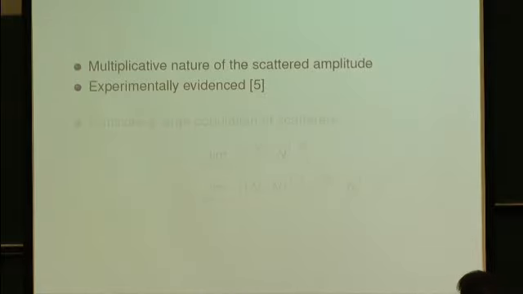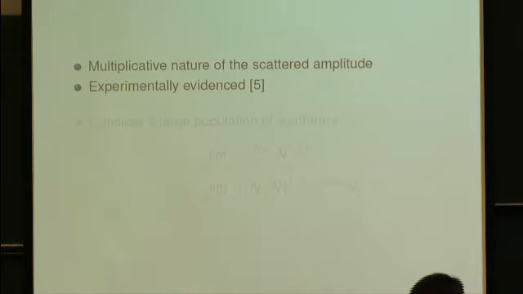So next, another very important point is that scattered amplitude has a multiplicative nature. As I said, it can be written as a product of a speckle multiplied by a texture. Actually, in the 80s, when radar engineers started to use high resolution radars, they observed that in the scattering data there are two components of very different time scales. They had some rapidly varying component, the speckle, and some more slowly varying component, the texture.